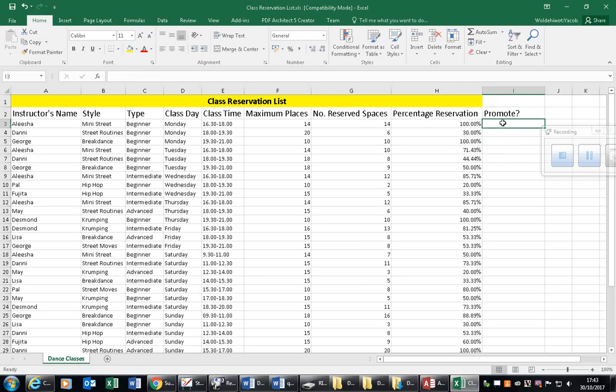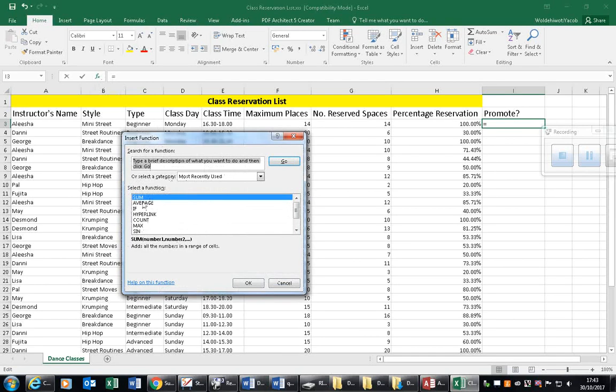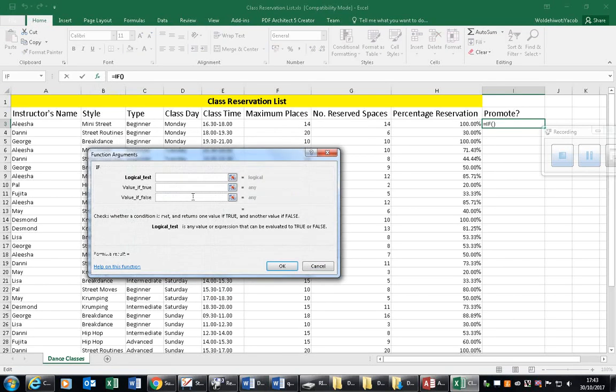We are using the if function, so we click on fx, and we select promote if the reservation is 50% or less or equal to 50%, or the best way of writing would be 0.5, which is the same as 50%.